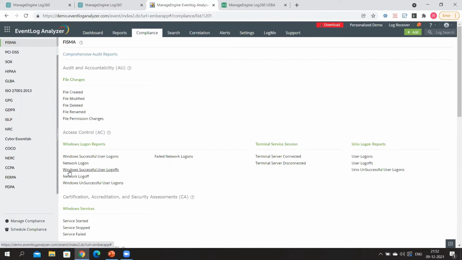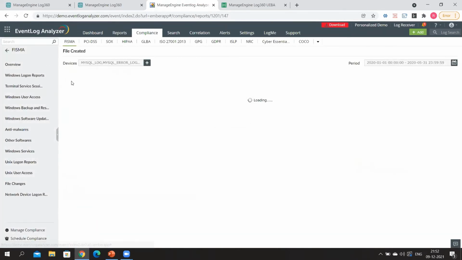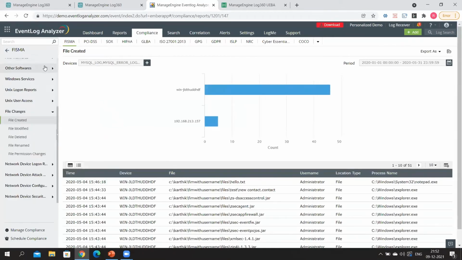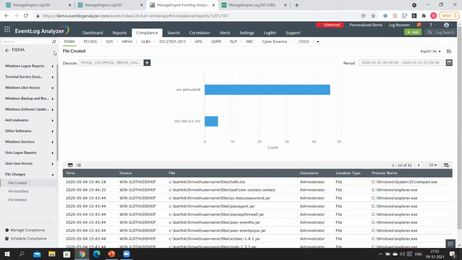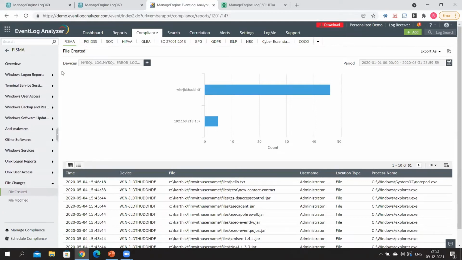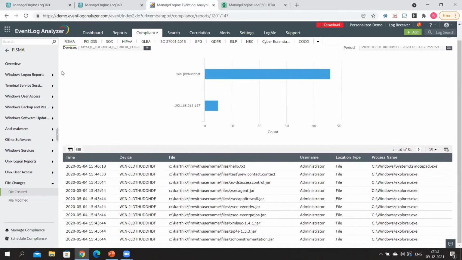And for each of the mandates, which you would select on the left, so here we have FISMA selected. Any mandate that you select on the left, you'll get to see comprehensive audit reports on the right-hand side. So you just need to choose the report of choice. So here we have just chosen FISMA, and different clauses of FISMA tell us to do different things as far as the compliance with FISMA goes.